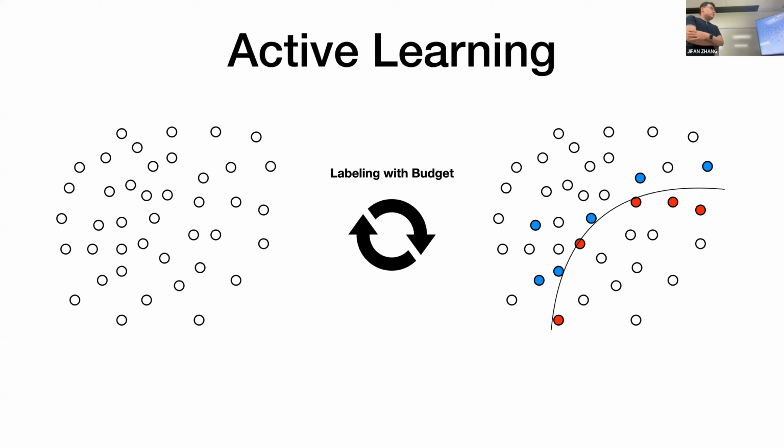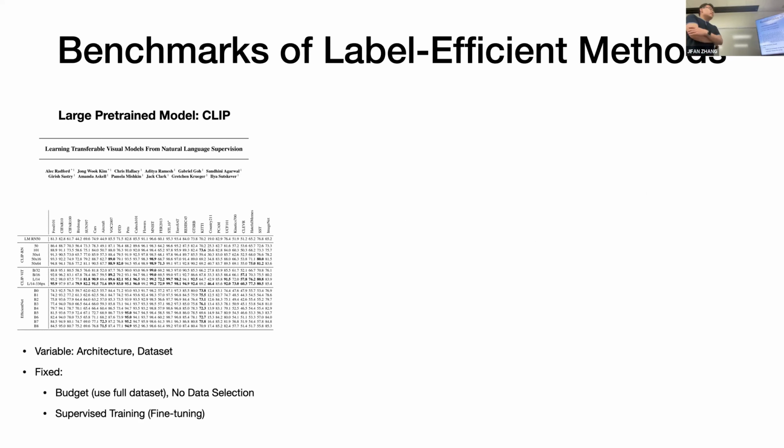But all these three methods have been staying pretty separate in the past, I don't know, like 20 years or something. And some of them really just became a field, like pre-training models just became a field in the last 5 years, or 10 years. So if we look at benchmarks of these different methods, if you look at large pre-trained models, for example, take CLIP, this is a table that I look at a lot.